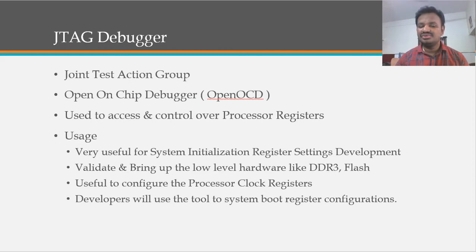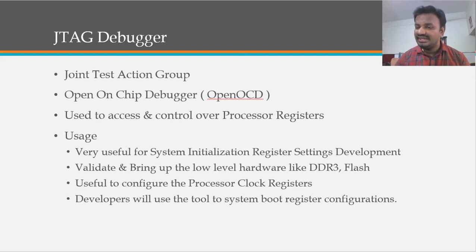It is used to validate and bring up boards. For example, when we are making chips and boards, we can use JTAG with automated scripts to verify whether all the peripherals are running well. Then we can use it as a developer tool to debug system applications, for example where the program counter got stuck. All those things we can see over this, and it can be used as a development tool to boot up the system registers.